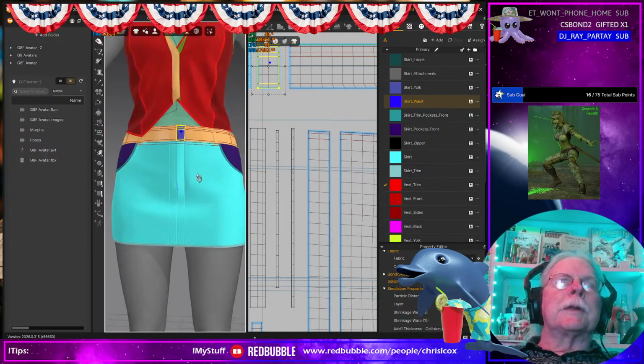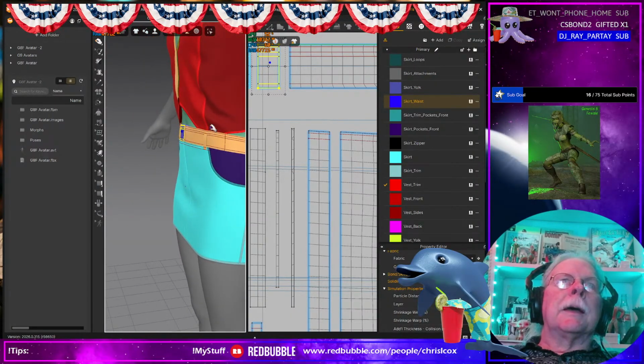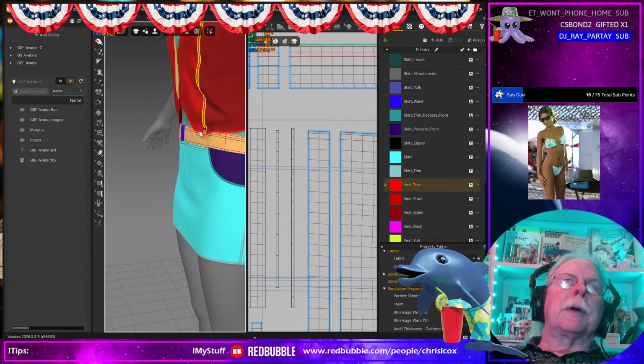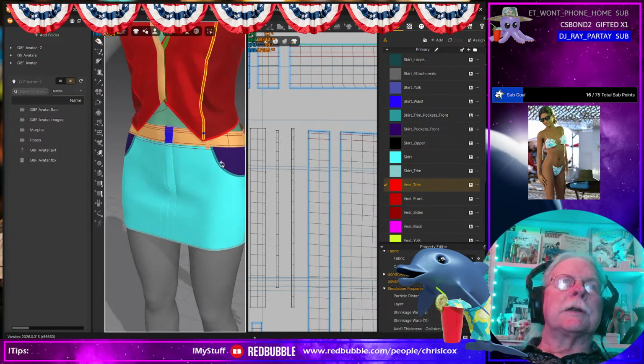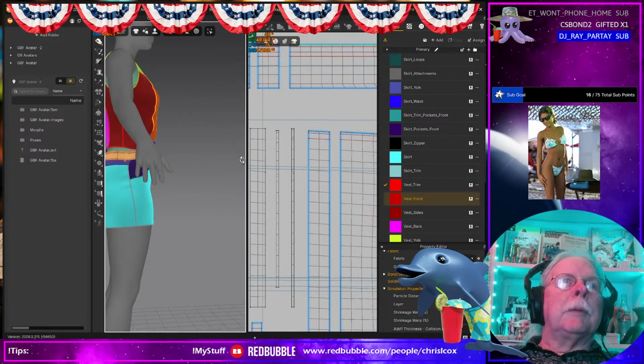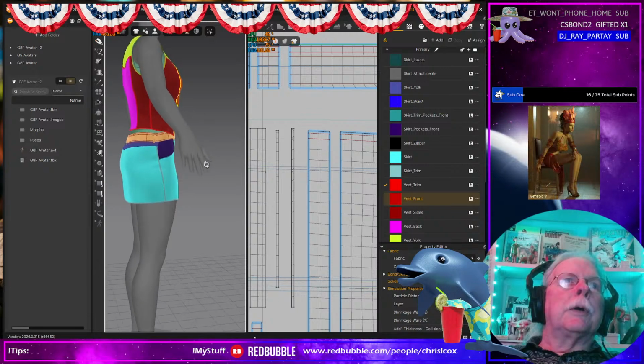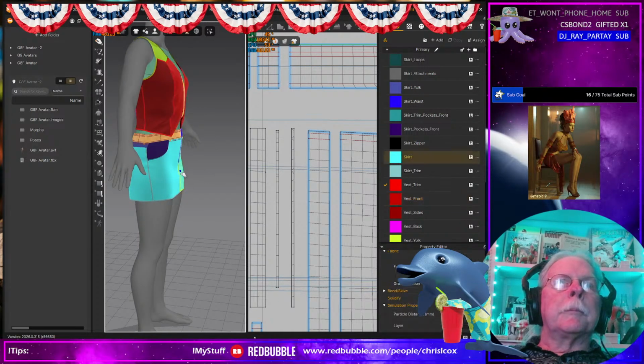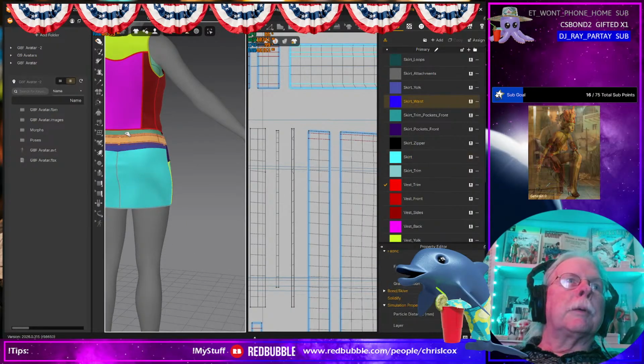My only problem is the tips of my vest have fallen in under the belt. Let's pull that back out. They should actually kind of just sit like that. And let me make sure, I think the front of the skirt has risen up a bit. And I want to pull the back up a little bit.